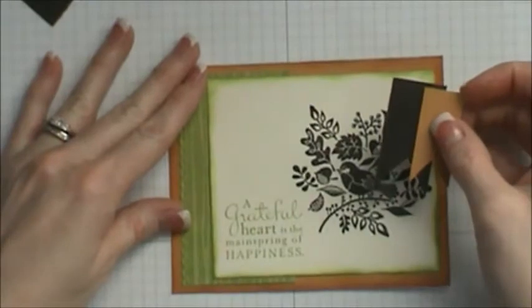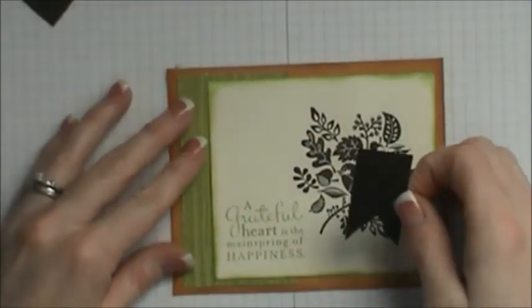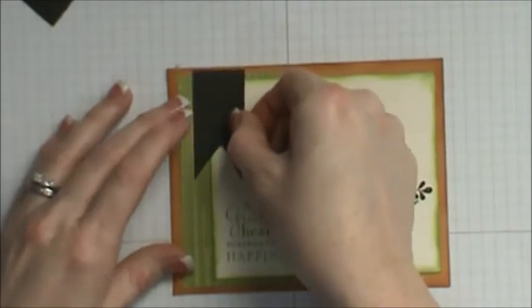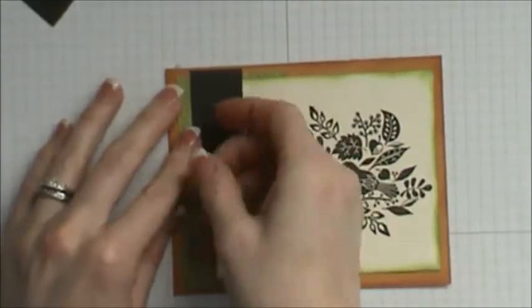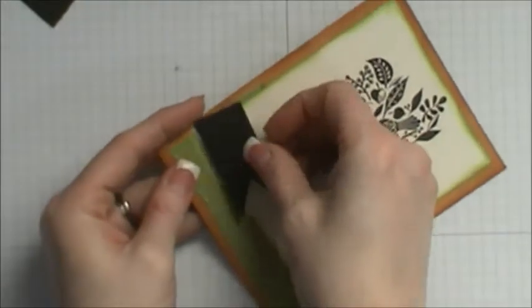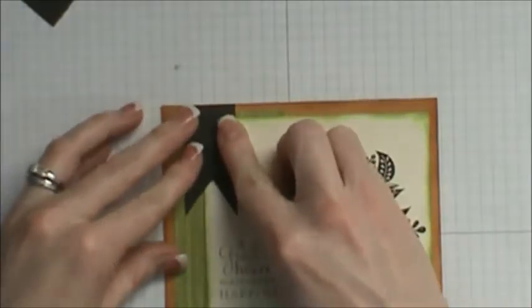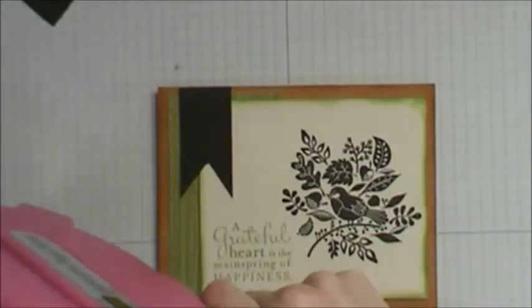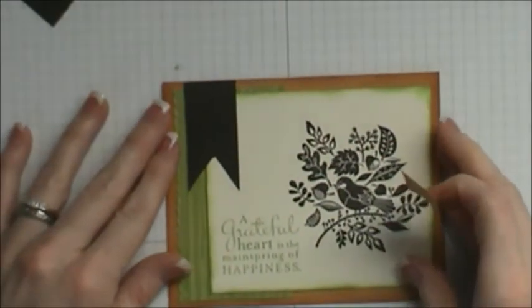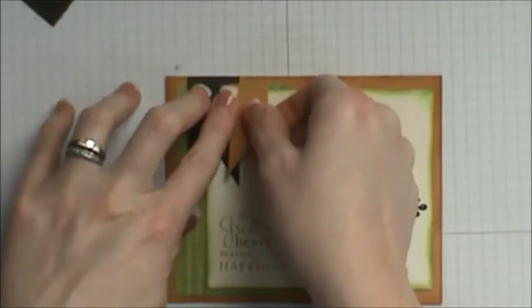So I have both of my banner pieces, and I'm just going to use ATG adhesive. And I'm going to place my first one all the way at the top of my card, overlapping a little bit of my green over onto my white. And it's going to go all the way to the very top of my card. And then my more mustard piece is going to overlap my brown piece and just go to the very tip of my green piece.